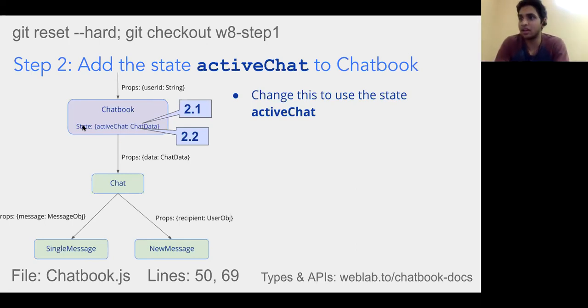Okay, how can we pass state as prop if private? Yeah, that's a good question. State is technically not private. I guess private is a word that we used because you can think of state as information specific to a component, but oftentimes you want to use it in the children. So the way we do that is we pass the state as a prop. And that way the Chatbook's children can use the state wherever they want. Yeah, no problem.